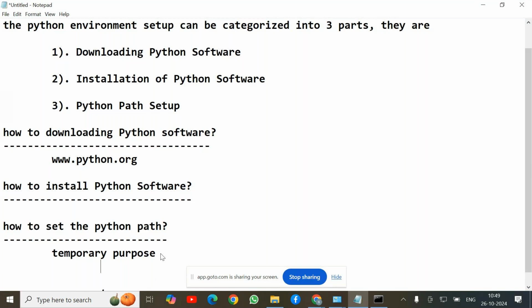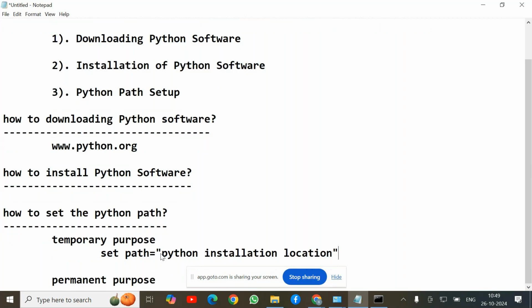In temporary, how to set the Python path? Simply, set path equal to your Python installation location.